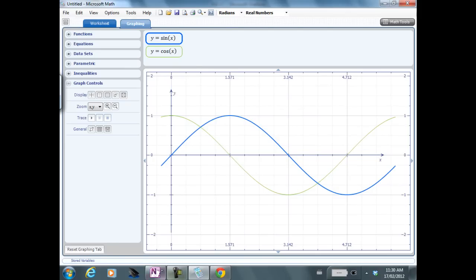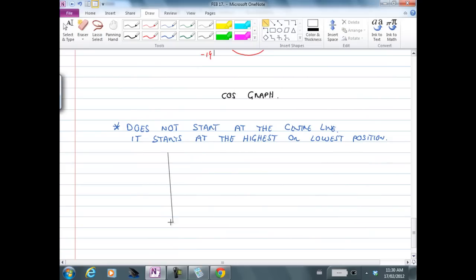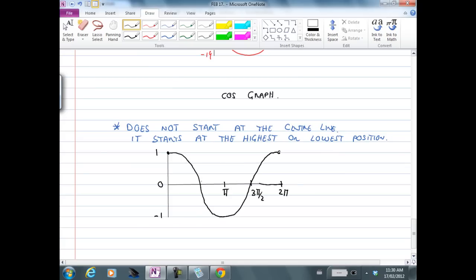So let's draw our little graph. And all you're going to do, choose a starting point somewhere up here. Doesn't matter where. I go straight down. It doesn't go down right away. It curves, and it goes up. Curves. That's called a cos graph. I want you to label 1, 0. It's the same labeling as the sine graph. Label your ending. This is 2 pi, pi, 3 pi by 2, and this is pi by 2. Guys and gals, that's the difference between sine and cos graph.